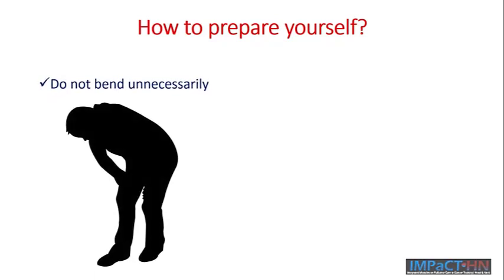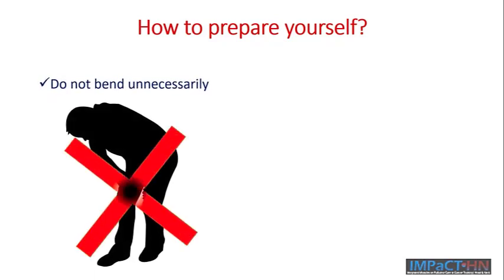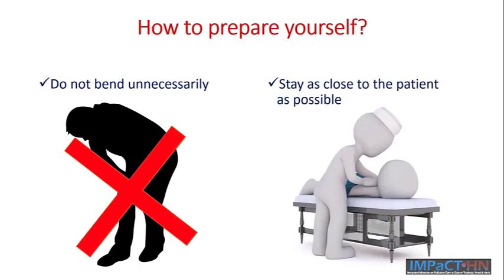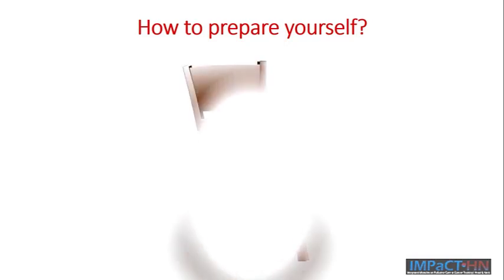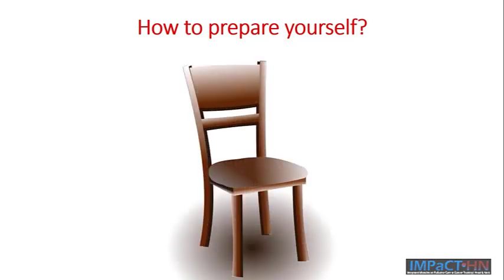Do not bend when you are doing procedures unnecessarily, and stay close to the patient as much as possible when you are doing a procedure. Procedures like oral care, wound dressing, and feeding through the tube can be done sitting. So, if it is feasible for you to sit and do the procedure, please do sit and do the procedure.